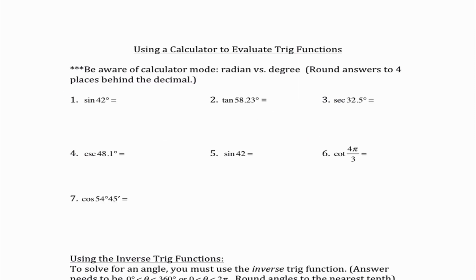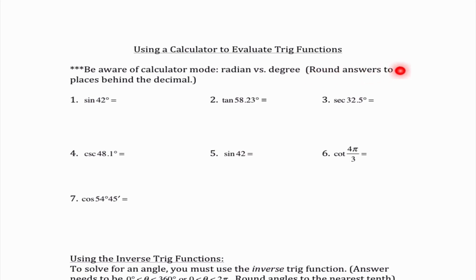Okay, the final thing we're going to do is just reviewing from last year how to use our calculator to evaluate trig functions. And some important things, we need to be aware of what mode we're in. And I know throughout the year you guys have asked me, is it okay I'm in radians? Is it okay that I'm in degrees? And we just really need to pay attention here, because if my angle is in degrees, then I need to use degrees. If my angle is in radians, I need to use radians.